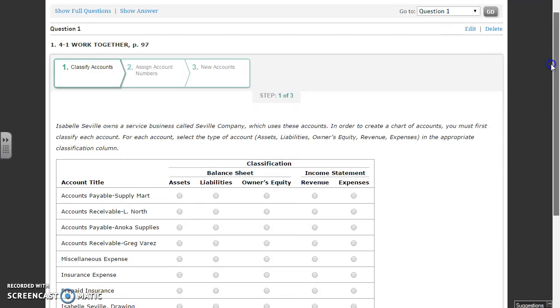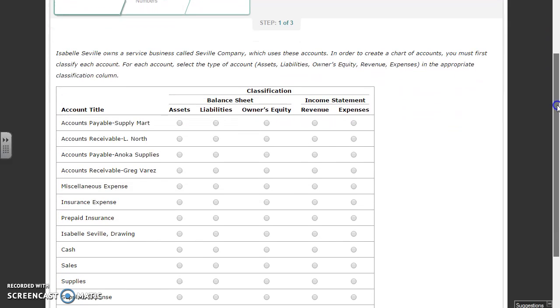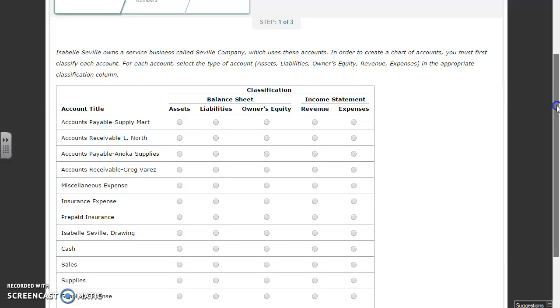There are a couple of things that we're going to be doing. There are actually 3 steps to this problem. The basics of what we're doing is we are assigning account numbers a 3-digit number. We talked in class about the principles of how you actually assign the numbers, how you figure out the order and things like that. If you need a quick refresher on how to do that, please look to the notes that are on Schoology under materials for section 4-1, and it talks about how we come up with the principles and the process for ordering these items up.